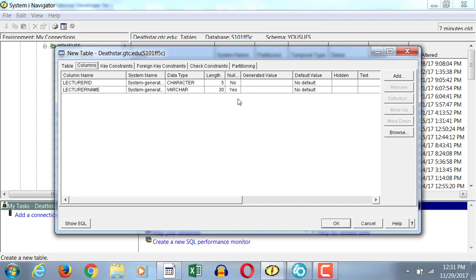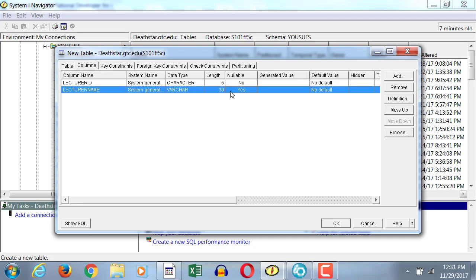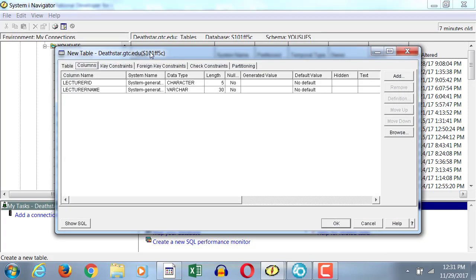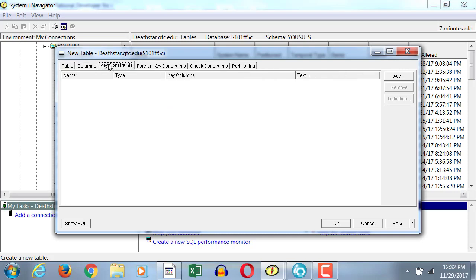Click OK here, and you will notice that in the nullable column, it says no. It was saying yes, now it says no. We'll repeat the same process for the name. I'll say definition, uncheck nullable, and click OK. So it's also unchecked. Done.